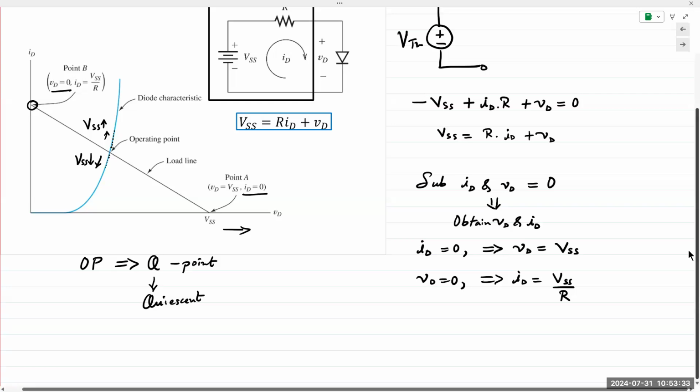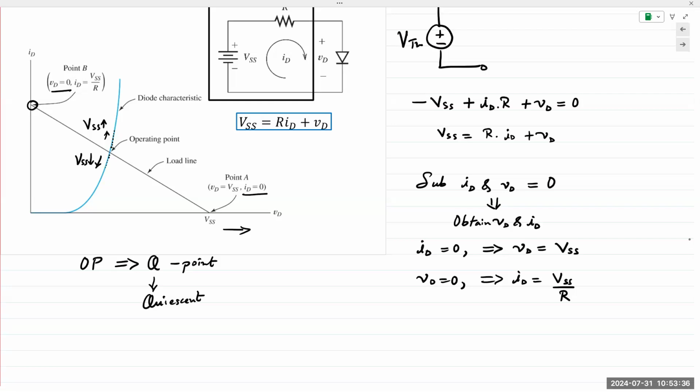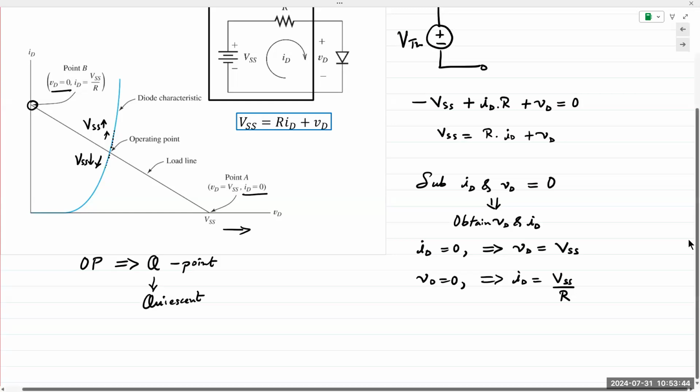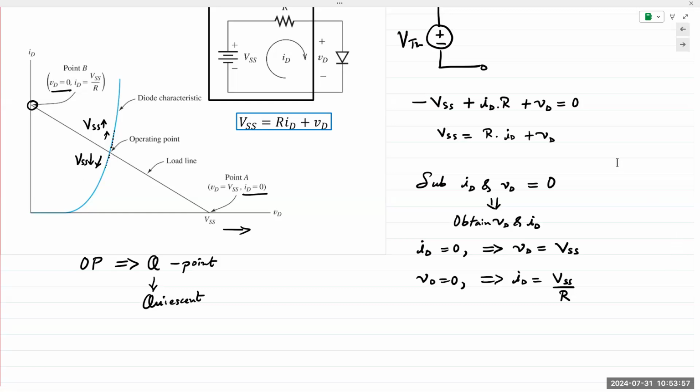And that is basically load line analysis. For any circuit, we would take, this is of course a Thevenin representation, so you have one voltage source, one resistance, and one diode. We can use load line analysis to find the diode voltage and the diode current. All right, any questions before I move to an example?